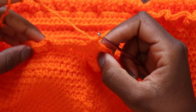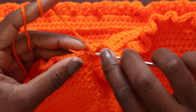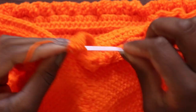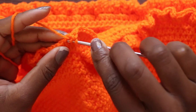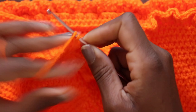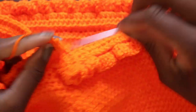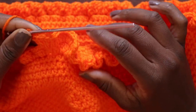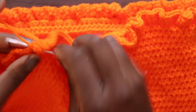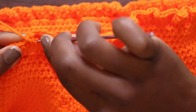But if you want it to be a little bit more curlier, you can do as we did and put in 2, 1, 2 and then 3. 1, 2, 3, and then 1, 2. So you can continue that way, but it's going to be curly anyway, even if you put in 1, 2, or even if you put in 2 and 3, it's still going to be curly because the bottom of the skirt was curly anyway.